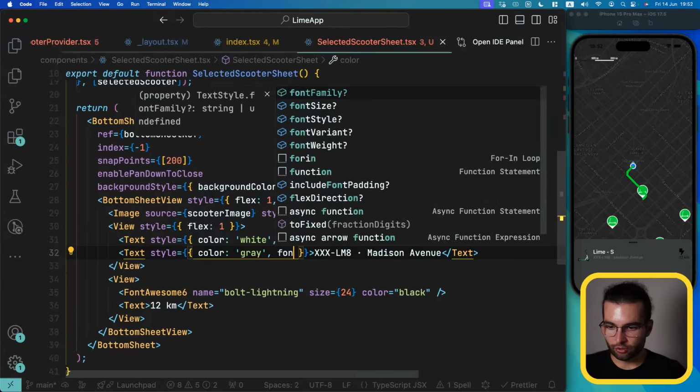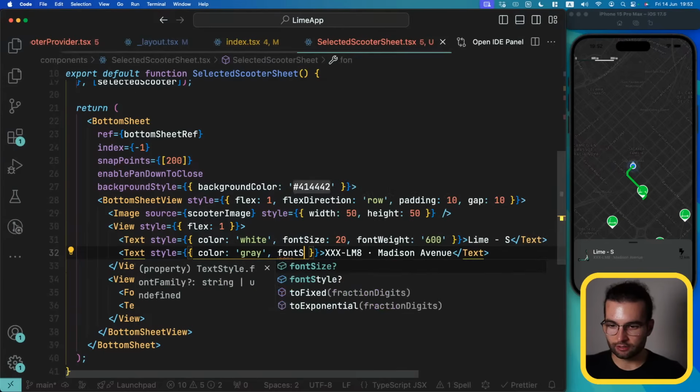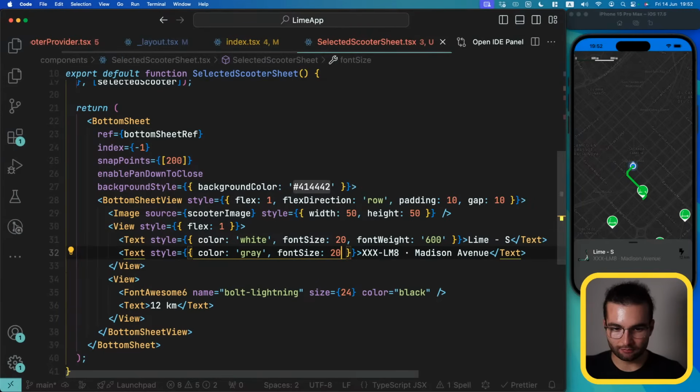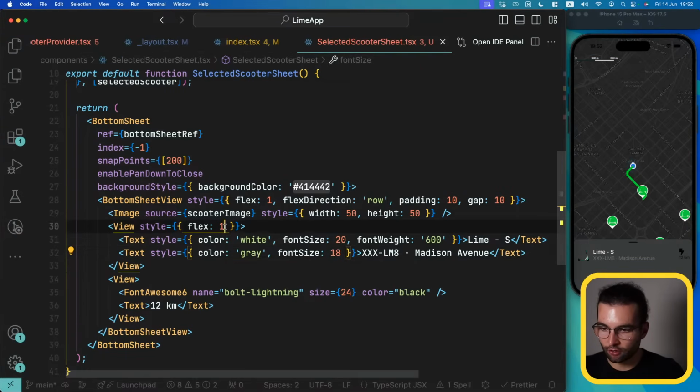Let's also increase the font size, 20 as well, maybe 18. Okay. And on the parent, I'm also gonna add a gap to have some spacing between the two lines. 5 is good.